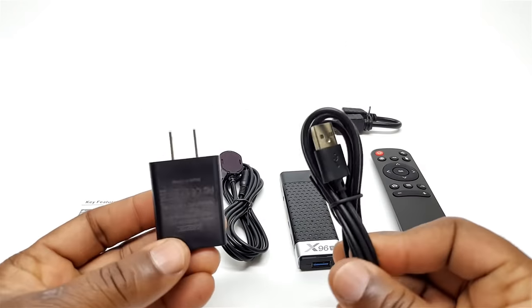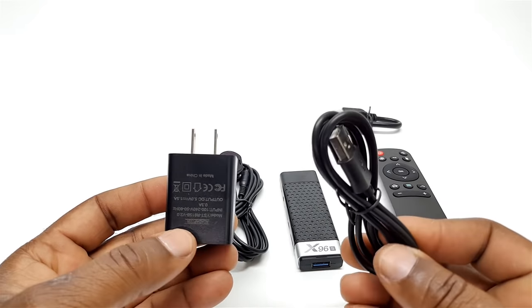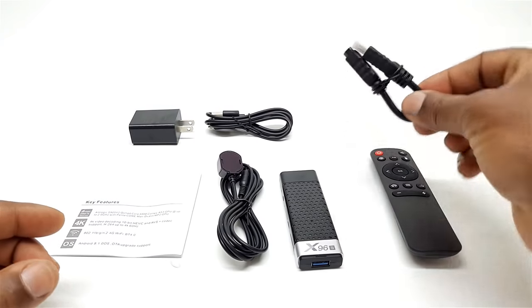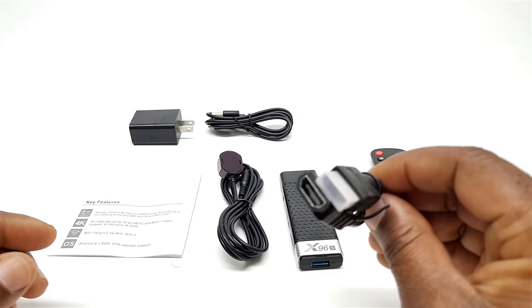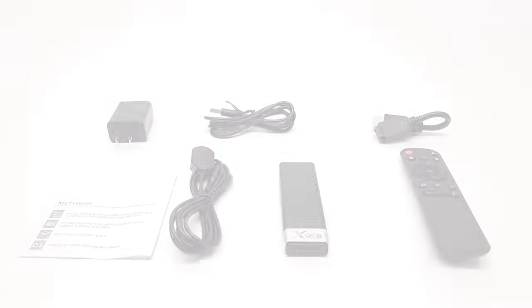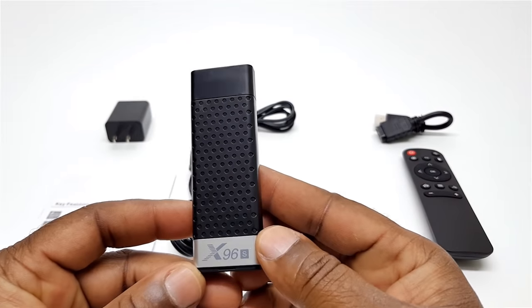You get one USB power cable and this optional 5 volts 1.5 amps power adapter. You get this HDMI extension cable. And a user's manual. Let's take a look at what input-output ports we have on this dongle.